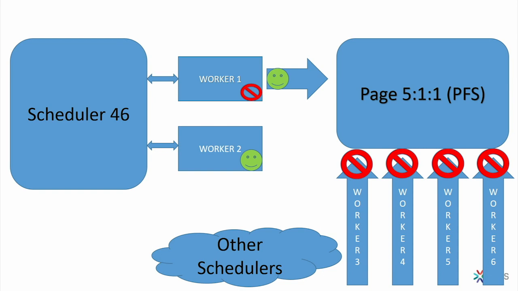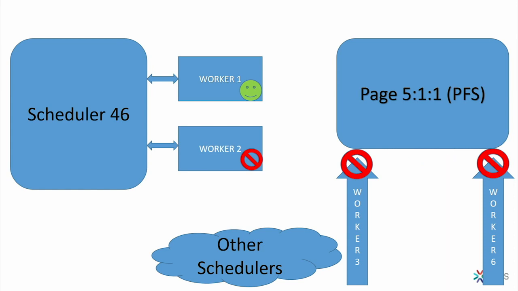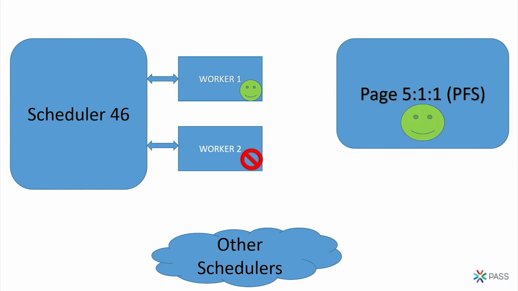So after the longest 4 milliseconds of all our lives, worker 2 finishes executing its code. Worker 1 is now running its code. Worker 1 takes the latch for, what is it, like 1 microsecond or less than a microsecond or something. It gives it up. Now worker 4 can run. Now worker 5. Now worker 6. Now worker 3. Everybody's happy. There's no contention. So this is called a latch convoy. And this can happen when many processes need the same latch.